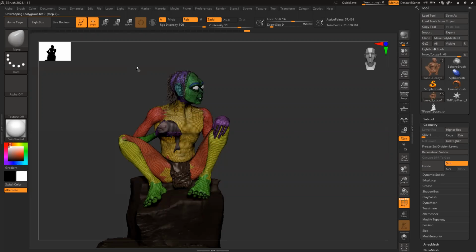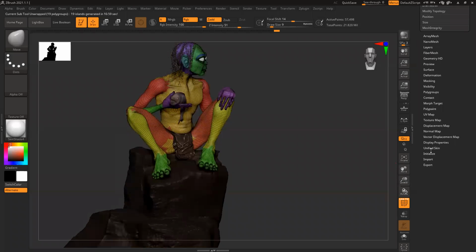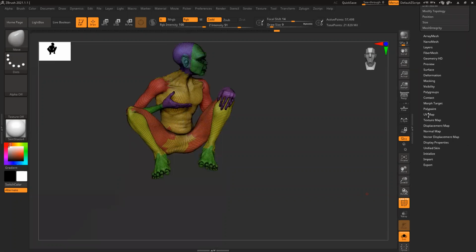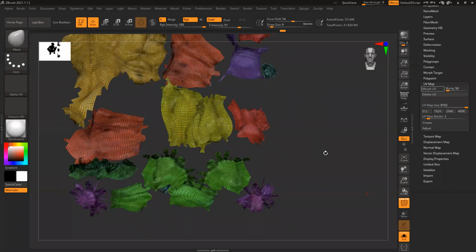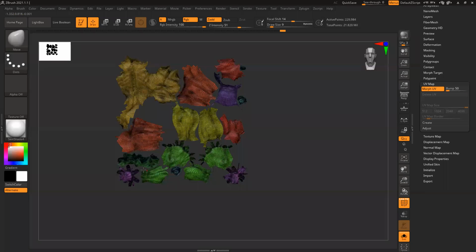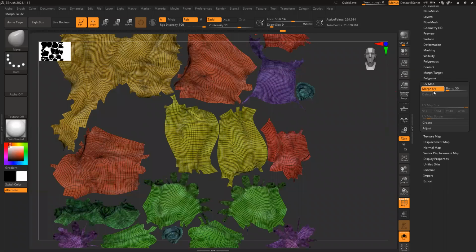Once it's unwrapped, I'll check it. I can increase or decrease the height, it doesn't matter. I check to see I have all the individual parts. You can see the UVs are not perfect, but at least I have a decent UV.